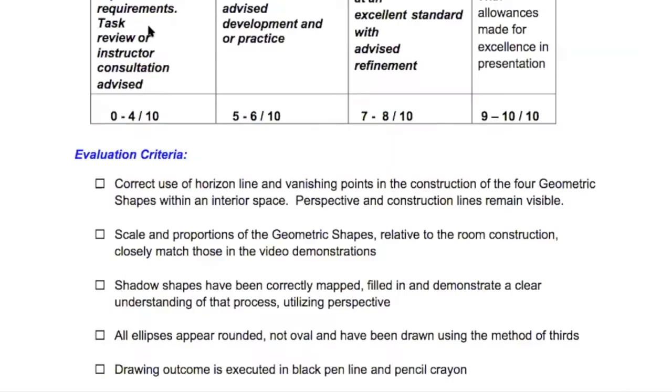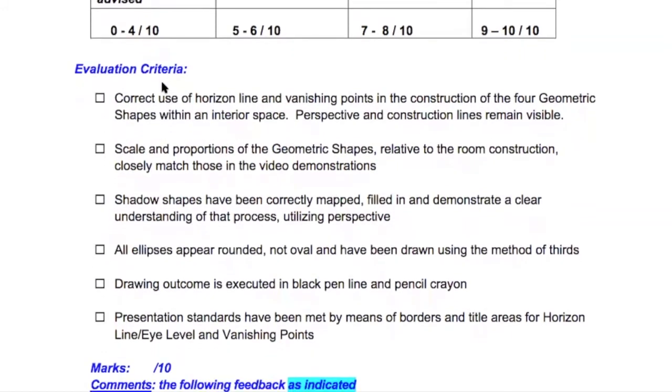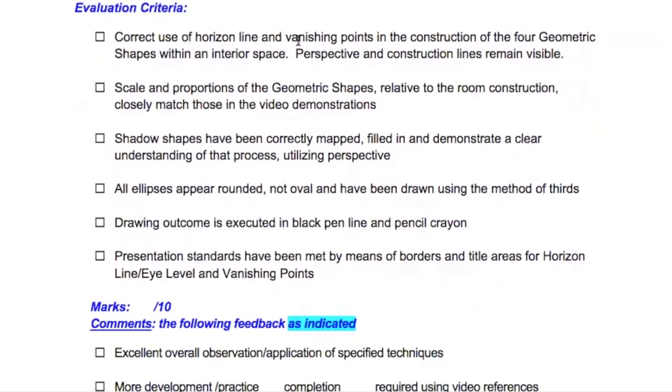The particulars, of course, we're looking at perspective. Are you using the horizon line and the vanishing points correctly? Are you using the ellipse diagram that I'm going to show you today? Are you using that correctly? And your scale and proportions: don't hand in something where there are little teeny tiny objects in a room all floating around.